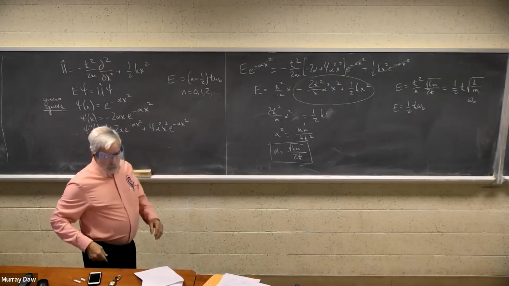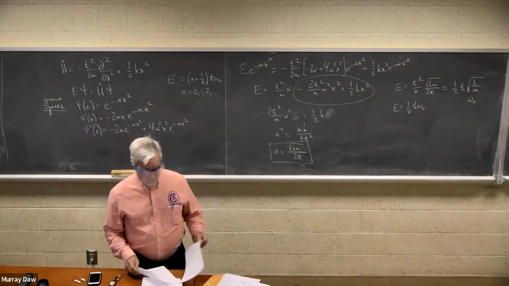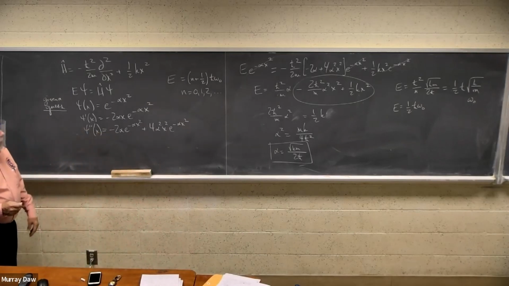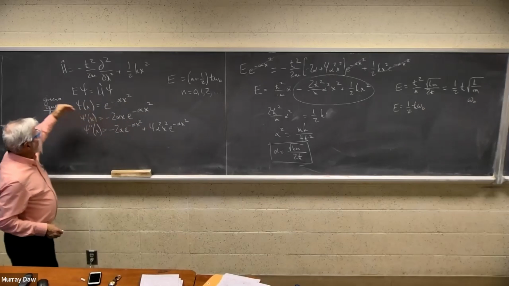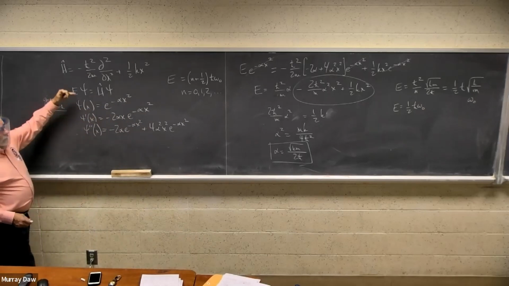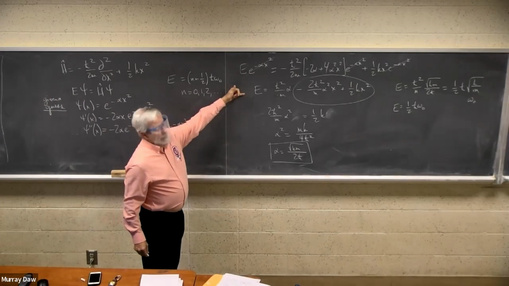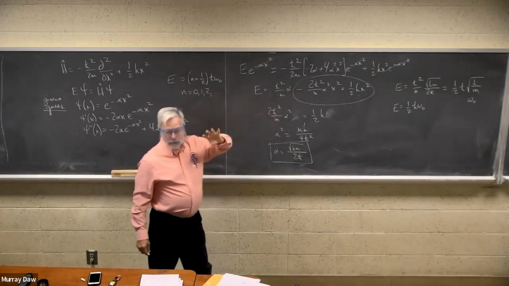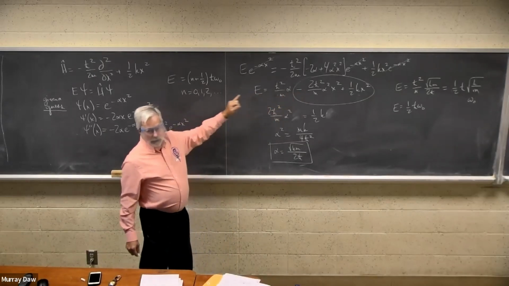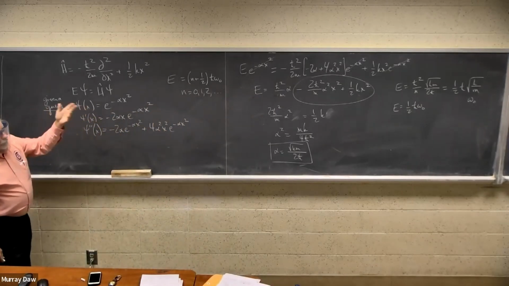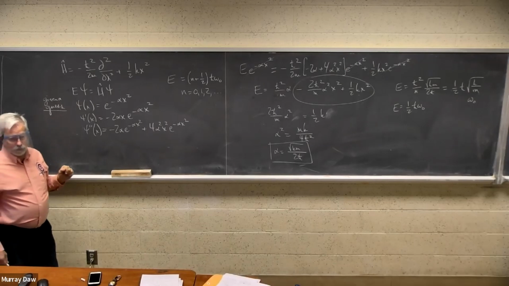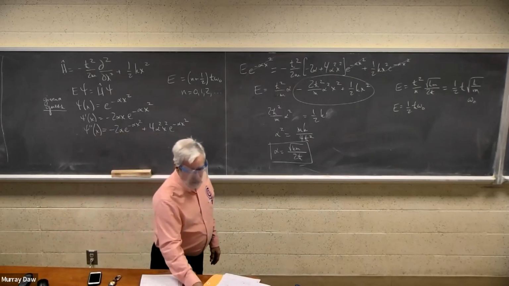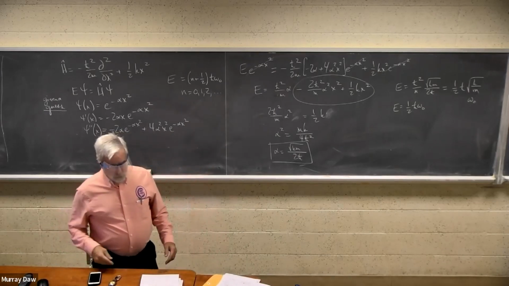And I'm guaranteeing there's going to be something like this on the final, not least because a few people made mistakes on this exam. So get it down where you understand the logic of this. The idea is this is a differential equation. So the equation is a function of x. And so the left-hand side has to equal the right-hand side as functions of x. E cannot be a function of x, it's a constant. So therefore the right-hand side also has to be constant. If you have any kind of confusion about why that is, now's a good time to get it down and contact me if you still have a question in your mind.